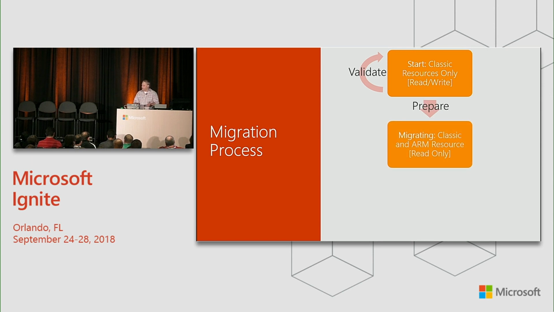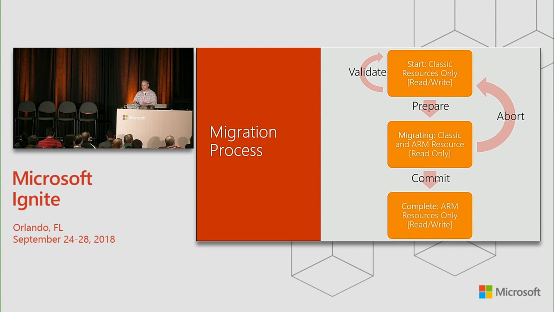Then we do a prepare operation, moving the metadata across to the Azure Resource Manager. And then you have the option to either abort or commit. Suggest the commit approach, but you can do the prepare multiple times, make sure everything is good to go, and abort. We've seen some customers do that just to validate everything's good, and then they do that commit at one point in time, typically over a weekend.